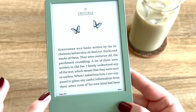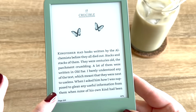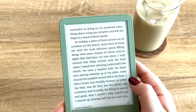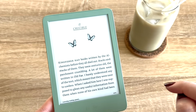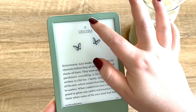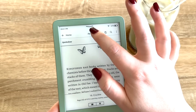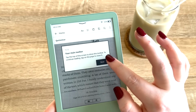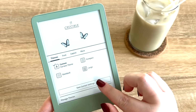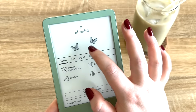And if you tap down here on the left, you can see that right now it's set to page number, and that's the percentage. So you can actually tap to change. Once it learns how fast you read, it will give you kind of an estimate of how much time you have either left in the chapter or the book, depending on how many times you tap it. And then another thing you can do is if you tap kind of up here, you can click this little AA thing, and that's your little settings toolbar where you can change the font, you can change the layout, you can change different themes, just to make sure that you can read it really well.